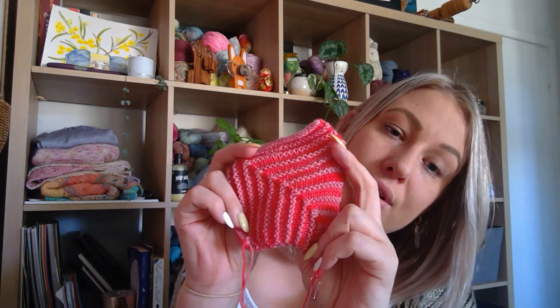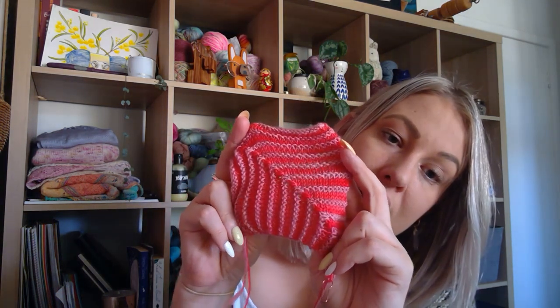This will be very slow knitting. It is modular. It is literally picking up and closing off stitches. I love this garter. It pops so cool. It's so amazing. I'm so in love with it and I can't wait to make it, but I just don't know how it's going to go. So we shall find out.